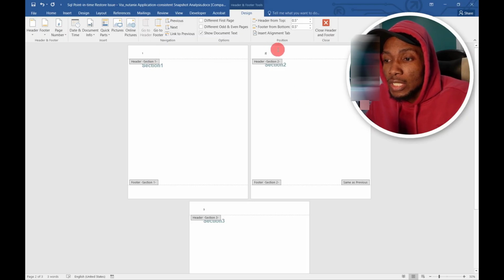Alright, now the next step is crucial. Do you want to start numbering in each section, or you just want to remove page number? So in this section, if you wanted to remove the page numbering, we could just remove it from the header section, and you'll see that we have number 3 here.